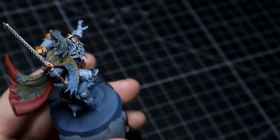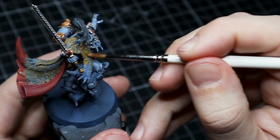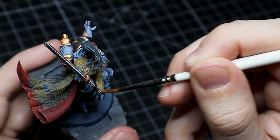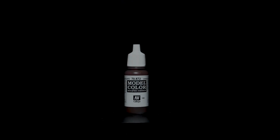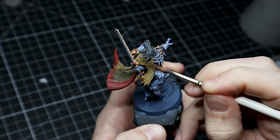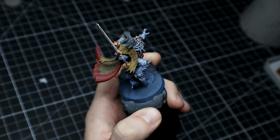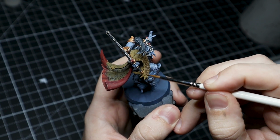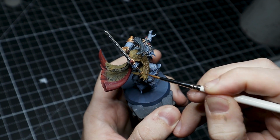If you want to see a better example of this, I believe this is a technique that I saw Angel Heraldes use. It might have been when he was painting his Gothmog from Lord of the Rings, the Battle for Middle-earth strategy game. So we come back over with our chocolate brown, once again the exact same consistency, but what we're doing here is we're shrinking the area. We're focusing more towards the middle of the fur and leaving those edges with that Arabic shadow still showing through.